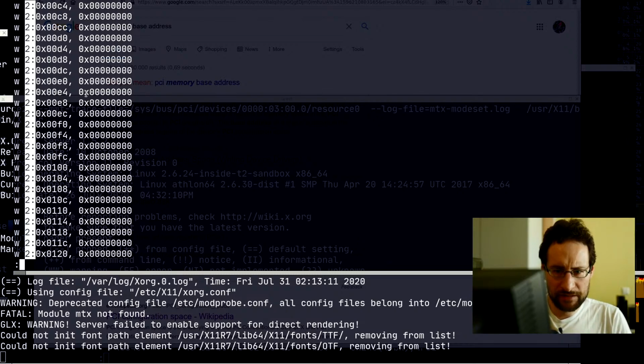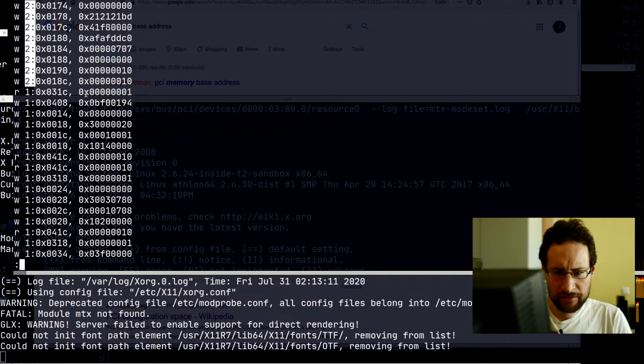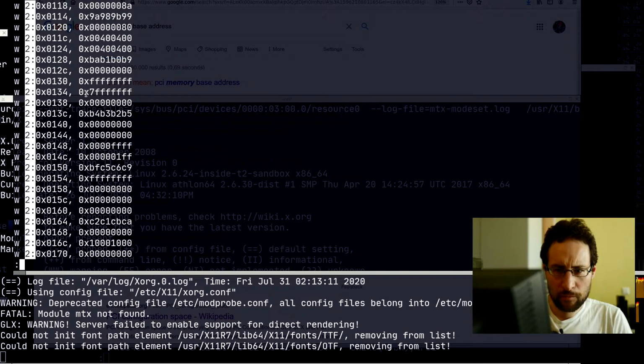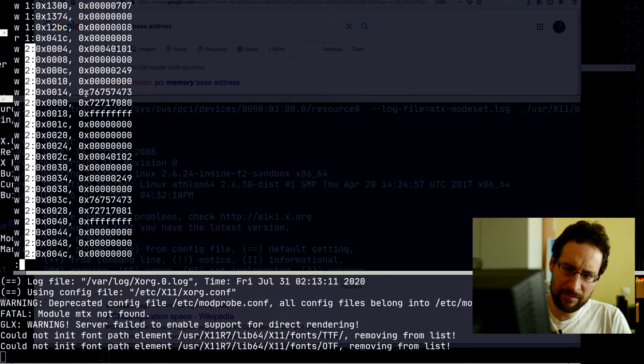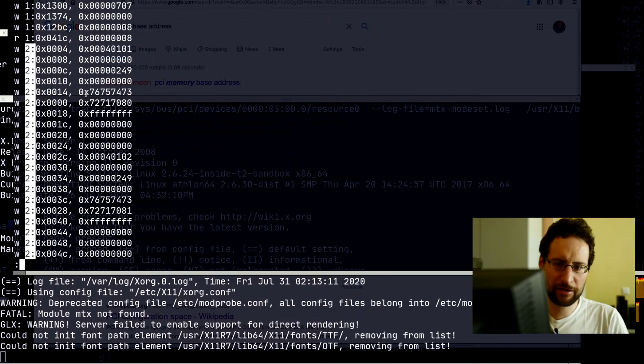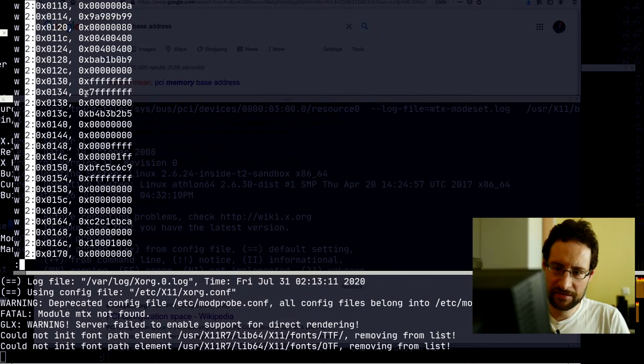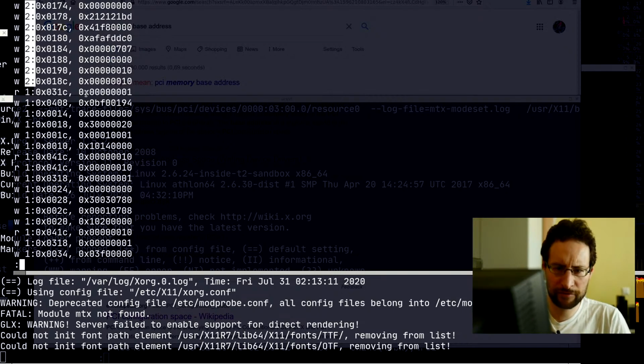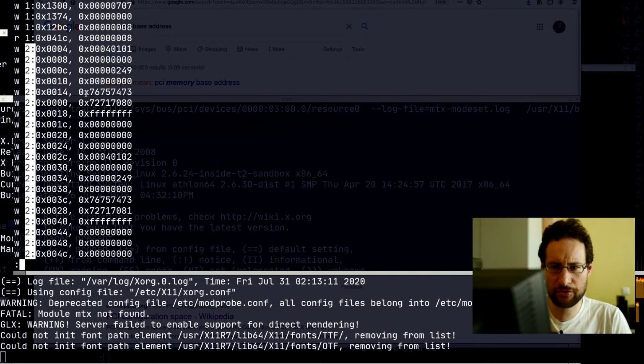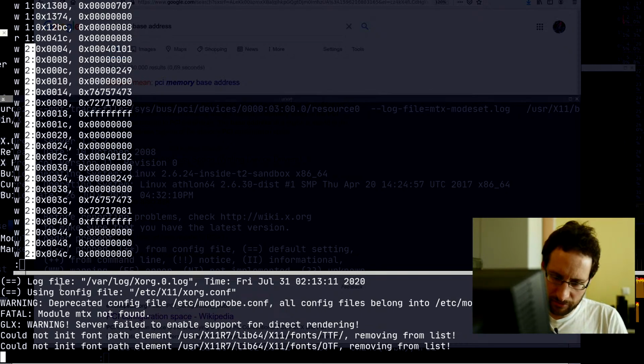So this 2 here should be the frame buffer, and I'm not entirely sure why, maybe it loaded here. So apparently it did something here. This is whatever it's writing there, maybe a cursor. All right, actually it could be the cursor, now that I think about this.